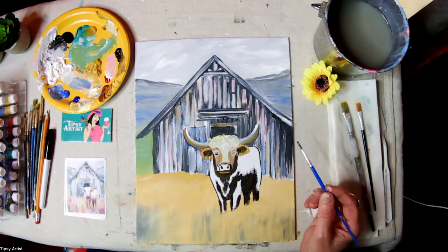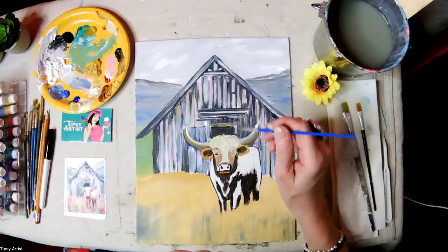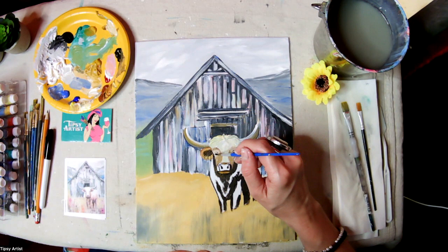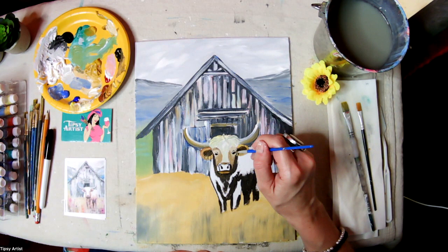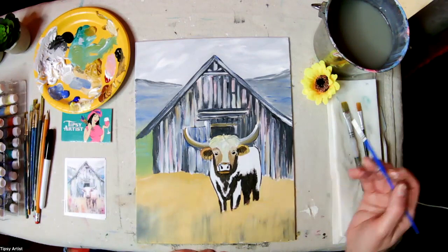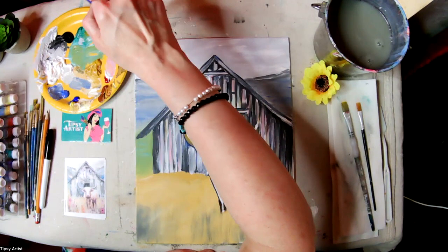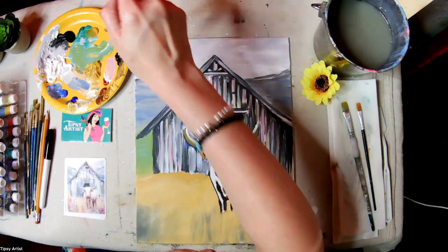I'm just going to take a little teeny tiny touch of black and just breathe life into that eye. And then this one. If you don't have a setting pan for that, you can let it dry completely and then come back in with your permanent marker. And that's a really nice help in there. Rinse out. Let's go ahead and come back in with some of that lighter white. And I won't touch that yellow again. I'm going to work in here. Spread.